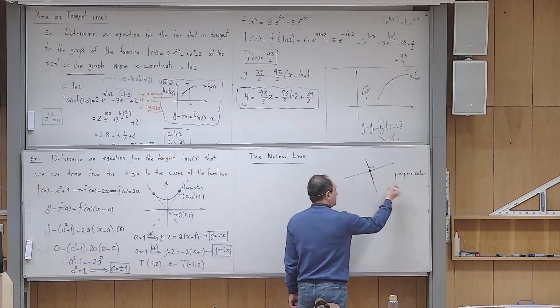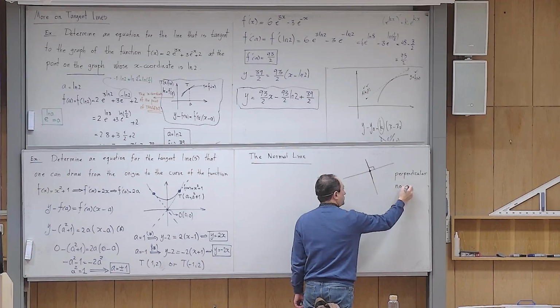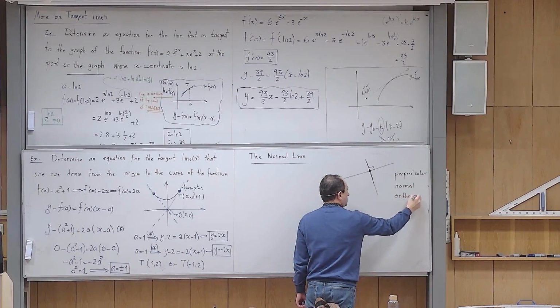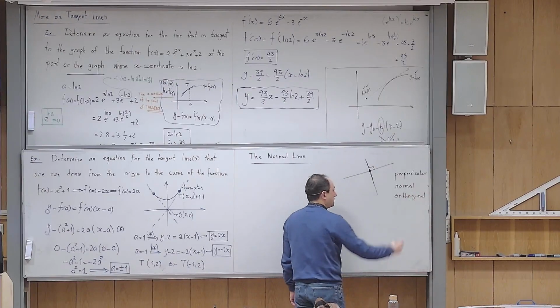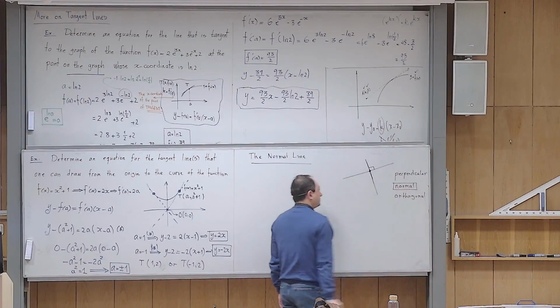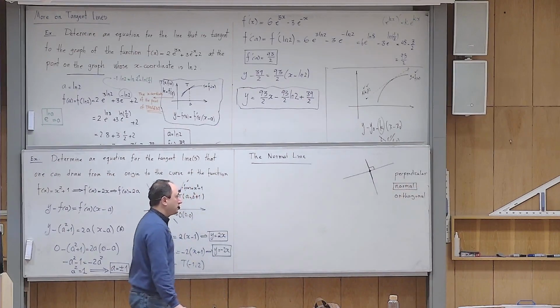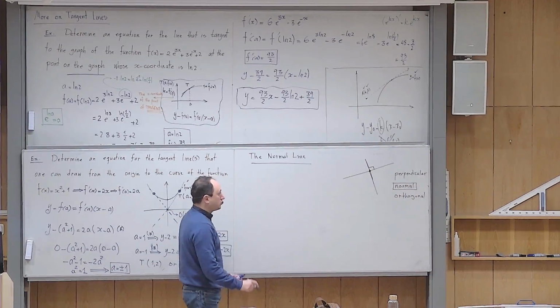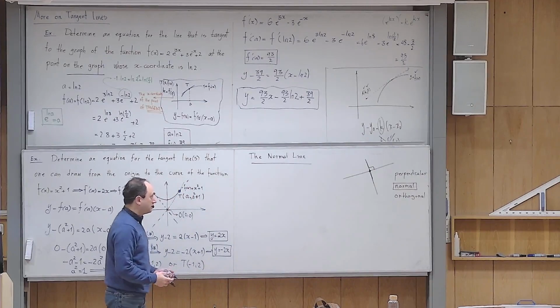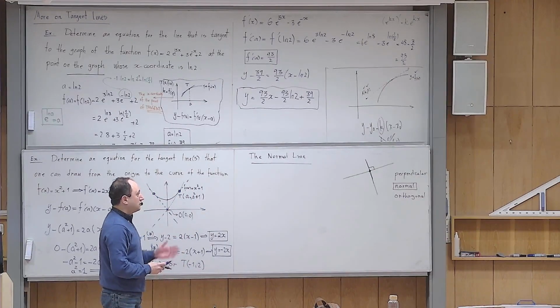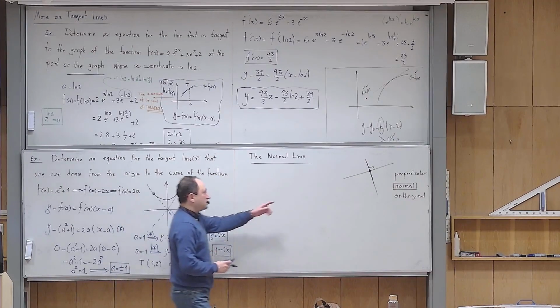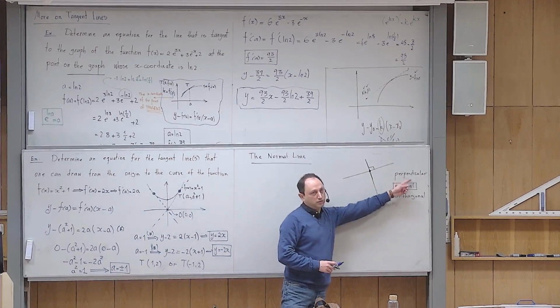Another word that we want to use is the normal. They are normal. Another word is orthogonal, yes? Of course, they are in different contexts, but this word I want you to know. So we can say these lines are normal to each other, one another. It means that one of them is perpendicular to the other one. For the case of two lines, we use this word only.